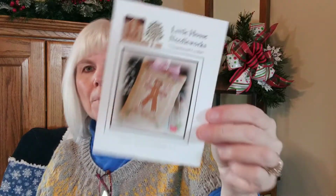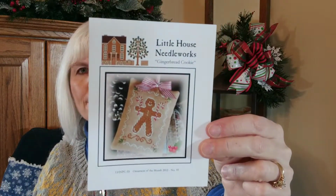Finished the Little House Needleworks gingerbread cookie. Hope to have that finished. I haven't put it in a hoop yet. I don't have any stitches done on it whatsoever, but I'm very close to getting that done. I just really need about 2 more weeks of vacation to get a whole lot of stuff done.